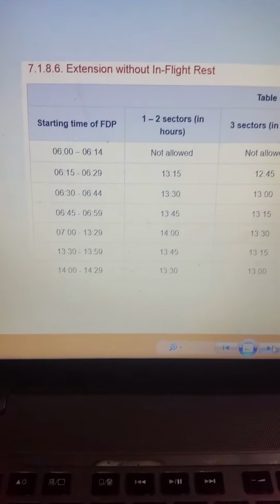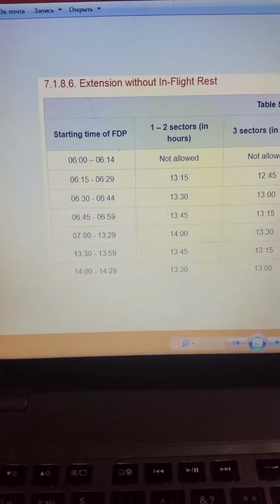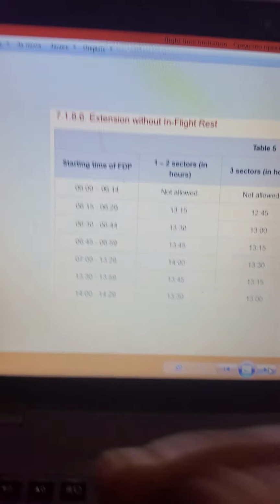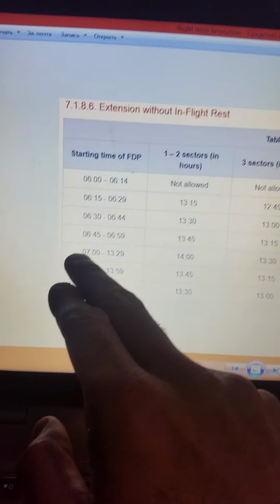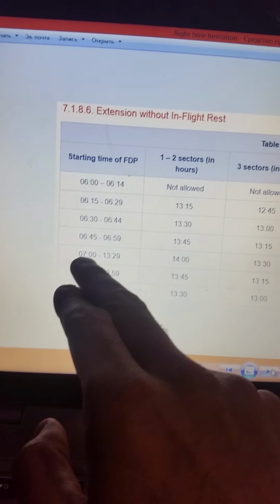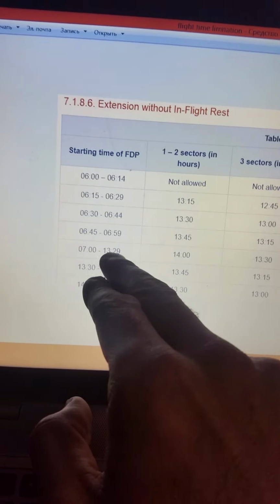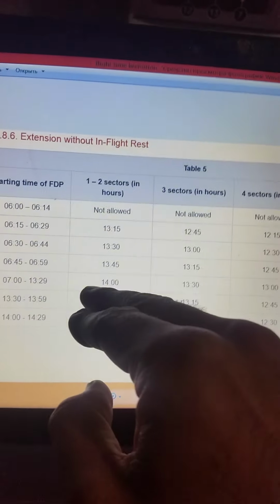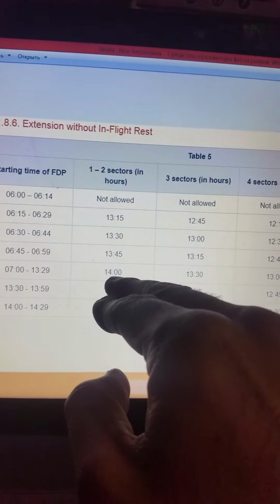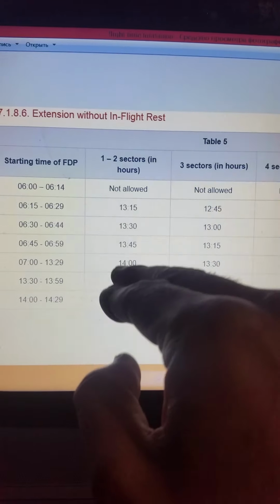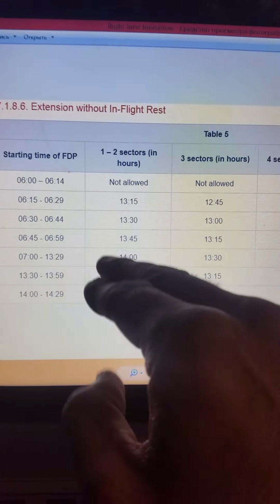Or another example, flight time limitations. So let's say if your flight duty period begins between 7 a.m. and 1:30 in the noon, and you are flying one or two sectors, your duty may be 14 hours.